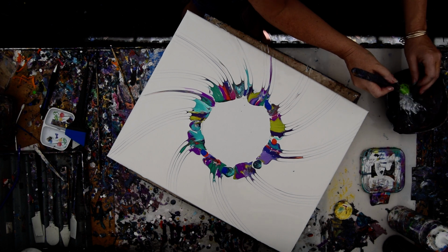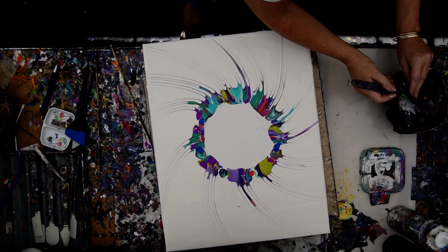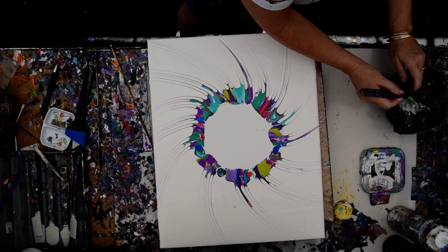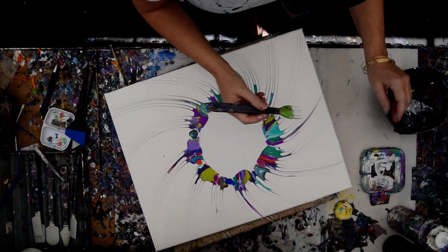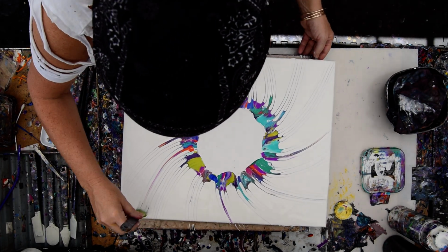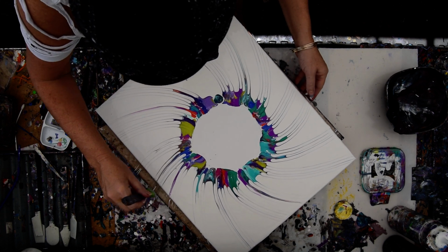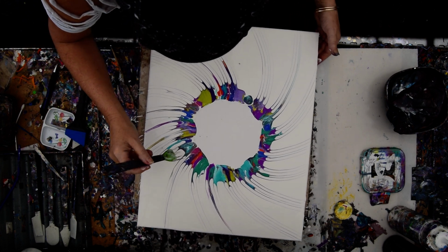I didn't use any gold, and I'd like to do this again sometime with gold. I am going to use the other tools, because as far as I'm concerned, this is just a start. Just go around and pick up paint in the places that you don't see it from the first time.